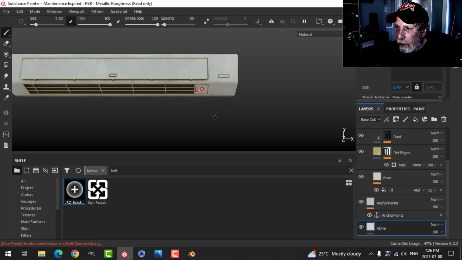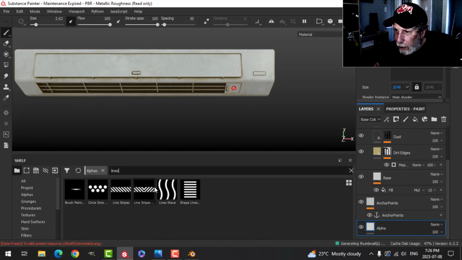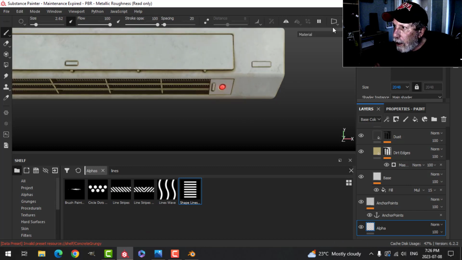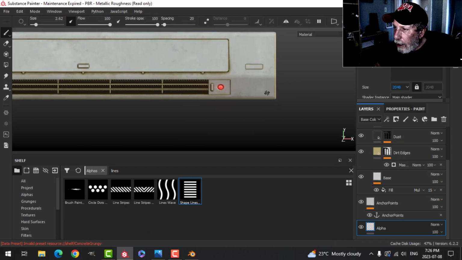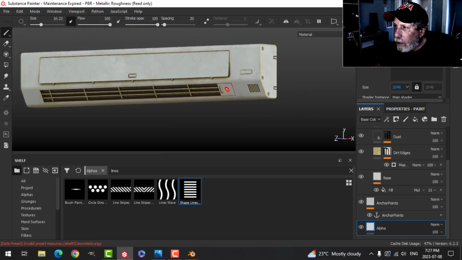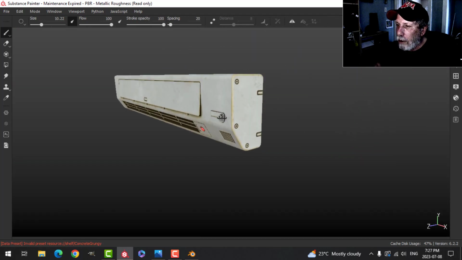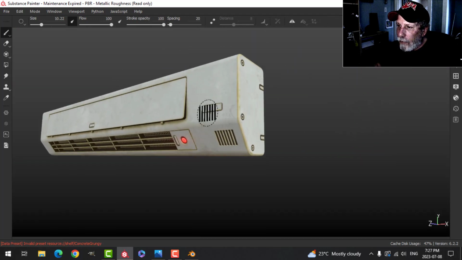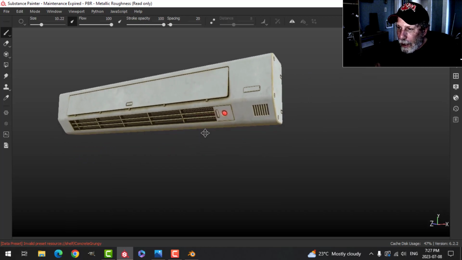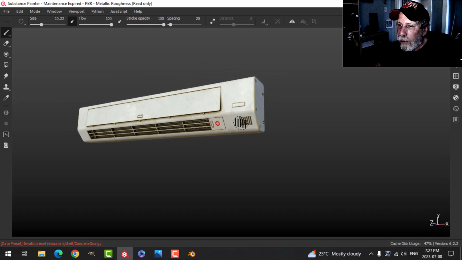and I don't need to do anything special here. I'm just going to recycle this, and I'm going to say lines, let's say. If I chose this, and actually I'll snap. And let's say I wanted those lines like this. As soon as I put them on, they will get the effects of those anchor points. Okay, so I'll leave that there for now. All right, so it gets that dirt, that grime. And that's it, and just depending on where your light is, you'll see a little bit of the grill.